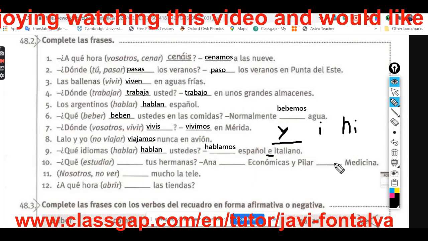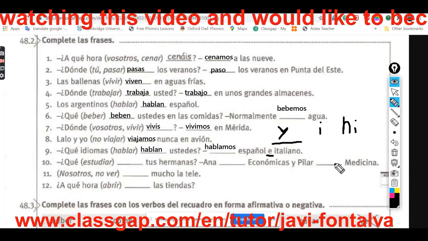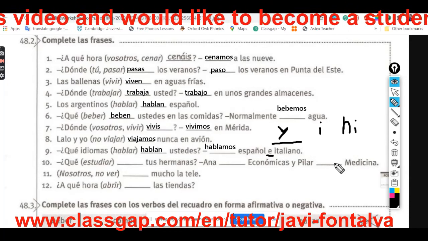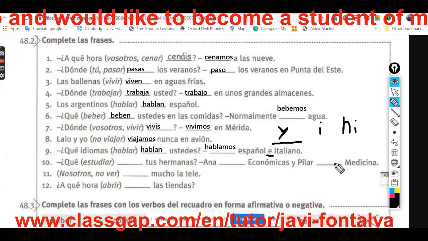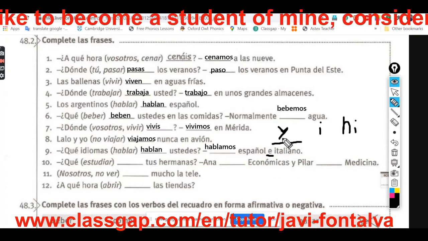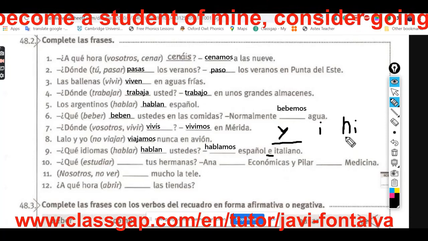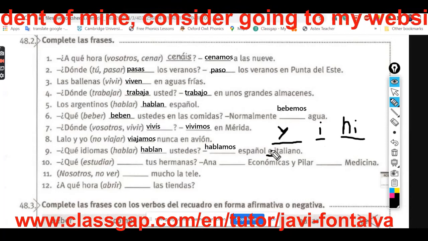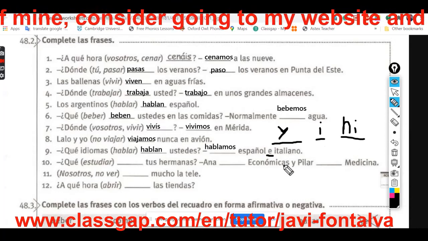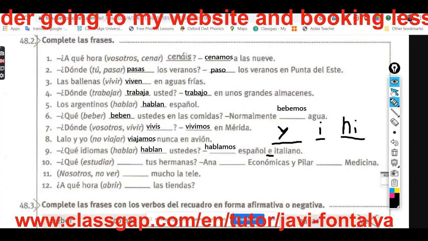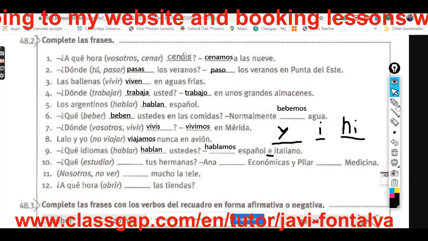And that happens, for example, when you say parents and children. So you will say padres e hijos instead of padres y hijos. Whenever you have the sound I, that could be HI, it could be I, or even Y, the Y would turn into E. And you already know why, right? Okay.